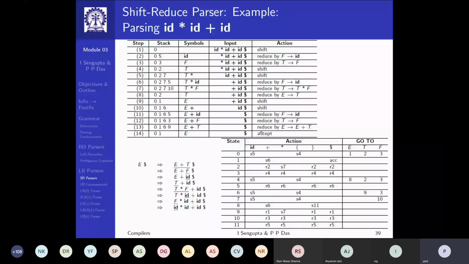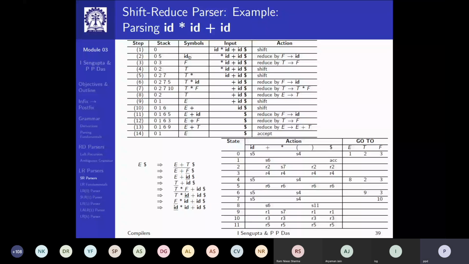Okay. So we start here in state 0, and this is my input. So the input that I'm looking at is ID. State 0 with ID gives S5, which means that my action is shift, and as I shift, what will happen? My state will change to 5. I push that state onto the stack. I remove the input ID and put it onto the symbol stack.